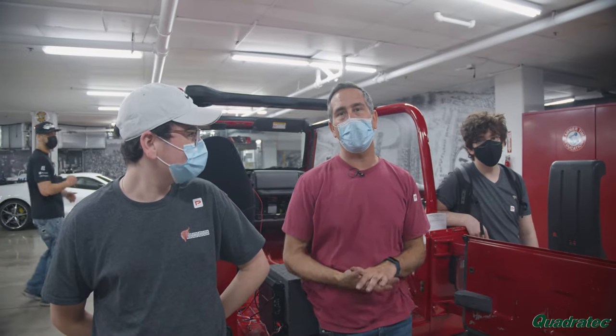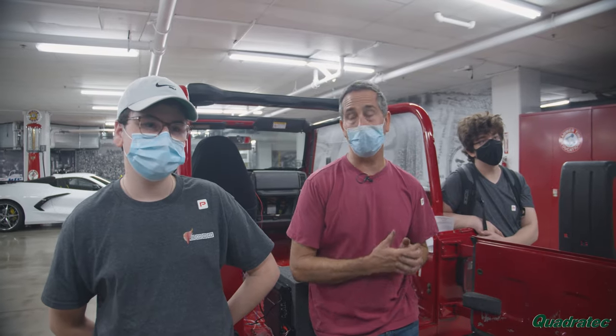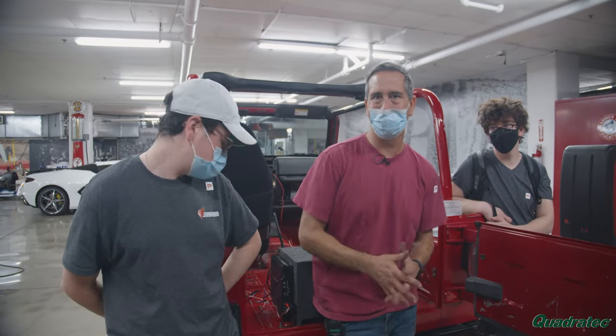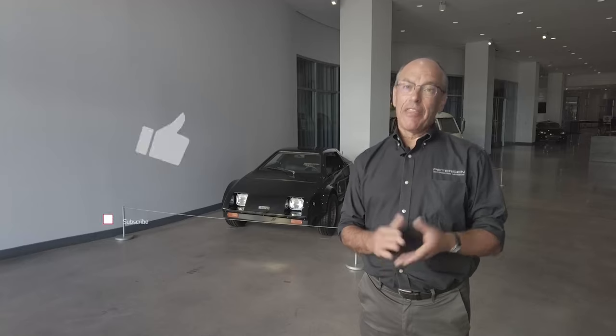We've got music coming out of the speakers, the subwoofer, the overhead speakers, and the speakers in the dashboard — everything is functional. We played around and got some things tuned up so it sounds great. We still have some wire and cable management to deal with — a few more screws to put in for the bezel — but we have it working and everyone had a great time. Successful day! We'll do the muffler next week.